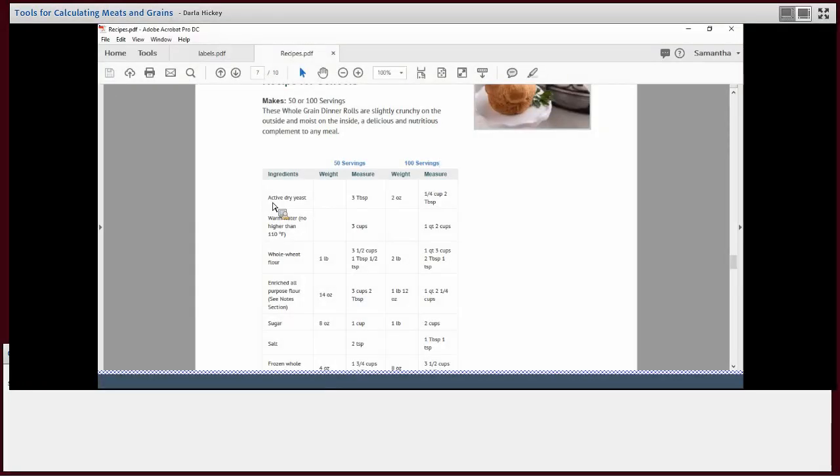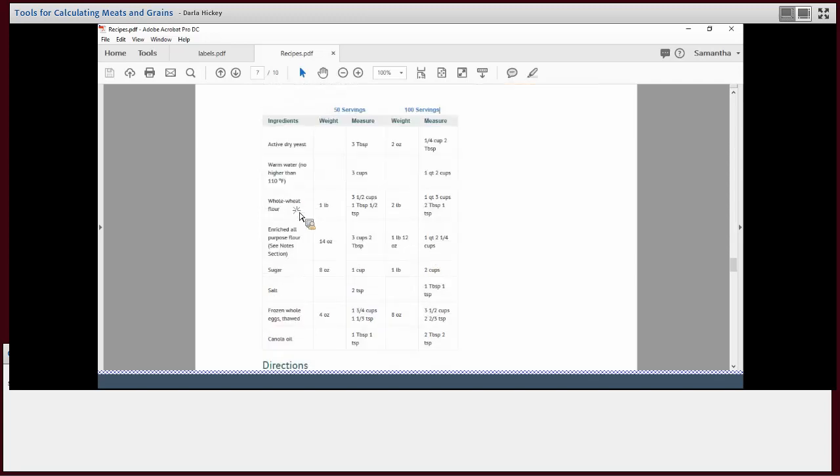So in this recipe, we have a whole wheat flour as well as an enriched all-purpose flour. So we need to put both of those into our tool since we have 2 different grain ingredients we're working with. So for our first example, we're going to start by converting these from our weight. Okay? So our whole wheat flour, we're going to be using 2 pounds.